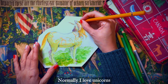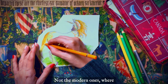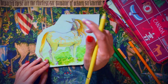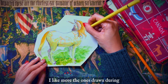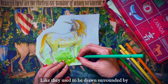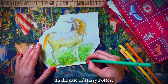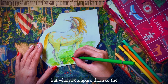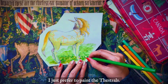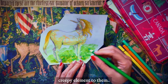Normally I love unicorns, but the medieval type of unicorns. Not the modern ones, where people draw them like pooping rainbows or something. I like more the ones drawn during the medieval times, like they used to be drawn surrounded by plants and other animals. In the case of Harry Potter, I do like them, but when I compare them to the Thestrals, I just prefer to paint the Thestrals. I like that they have that creepy element to them.